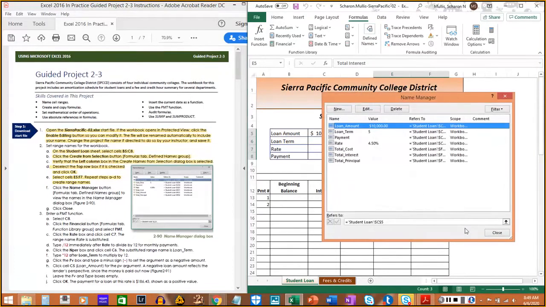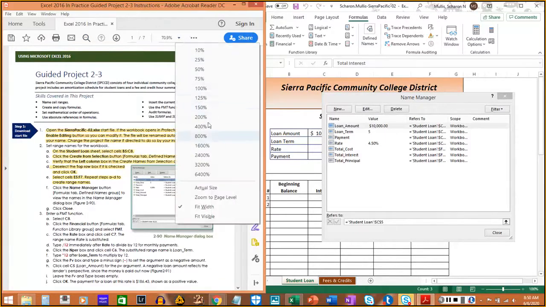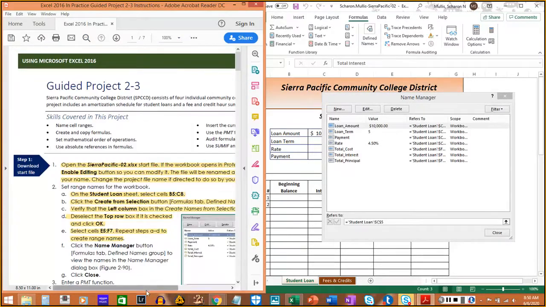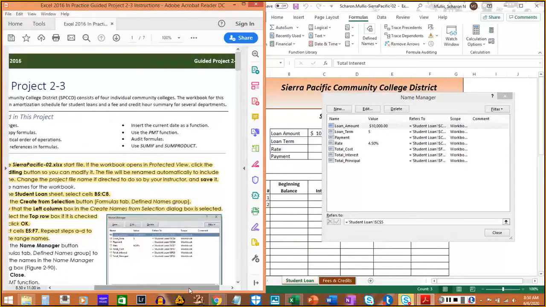So once I click on that, as you can see, it gives us a figure to look at, and I'm going to make this a little larger so I can compare what I have with what's in the Name Manager and the instructions.